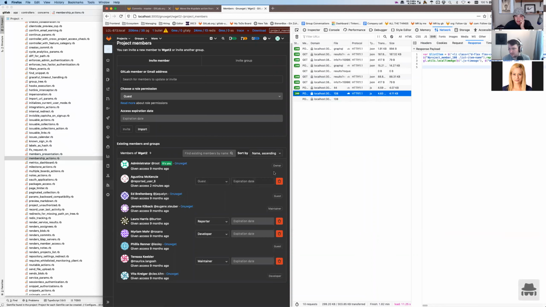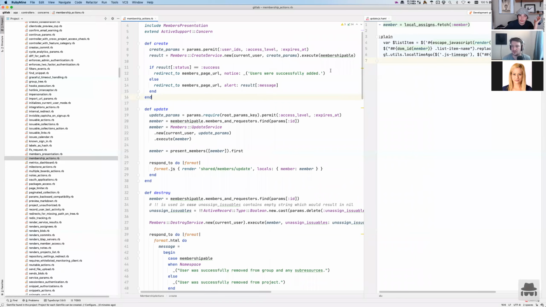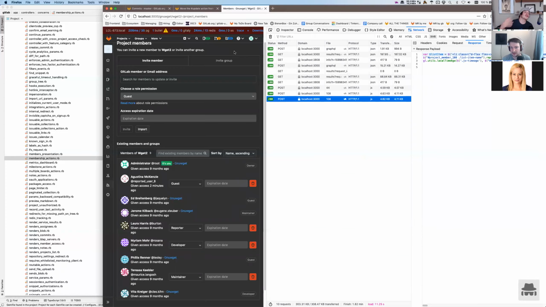Yeah. So it's the response on our post. Beautiful. You mean brutal? Look at, but it's not going to do anything. Look at the first line. Right? That's not even a selector. And we're not even doing anything with it. No. We're doing it. If you look at it, it's returning a list item. Then it's rendering, creating a new ID of the member and replacing it. Okay.